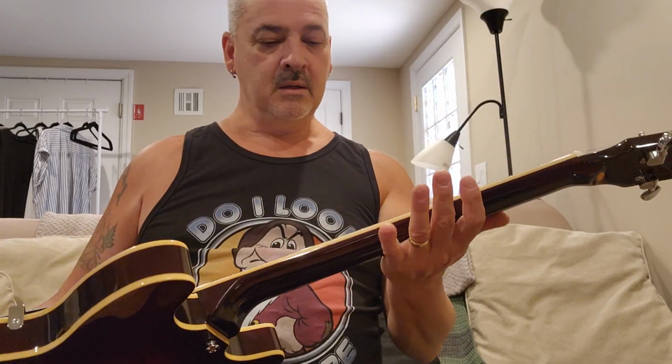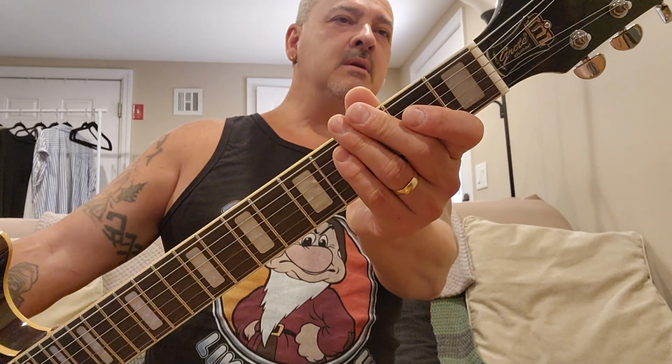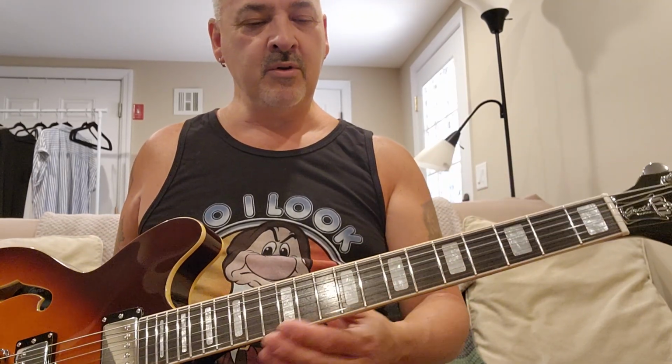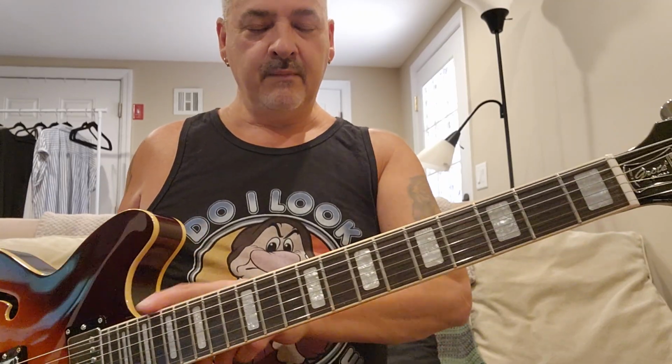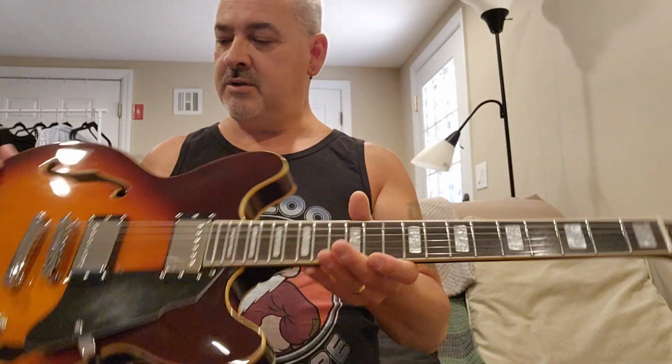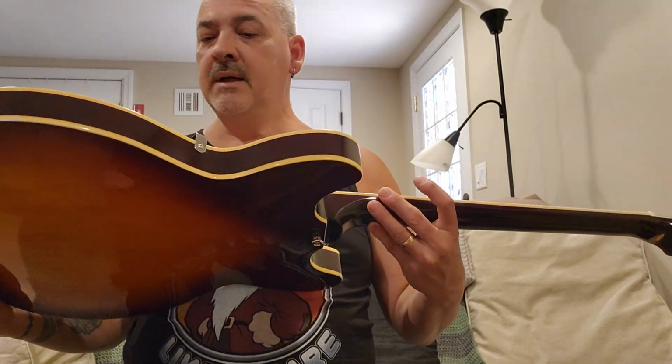But yeah, all in all, like I said, oil the fretboard. It's not as dry as some of the other Chinese guitars, the lower guitars. The nut feels good. Like I said, the frets, they're rounded off. You don't even feel them on there. The finish is really good. Upgradable, if you want to put better pickups in there, if that's what you want to do, it's well and good.